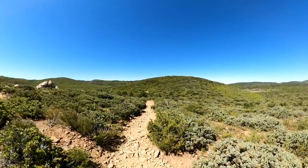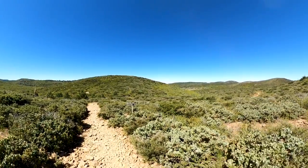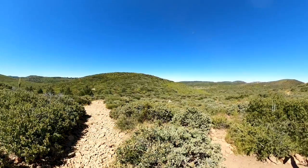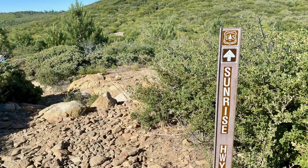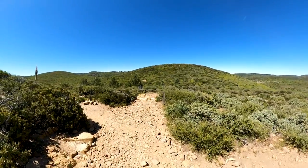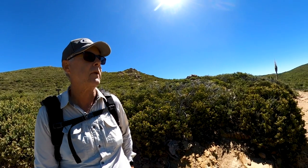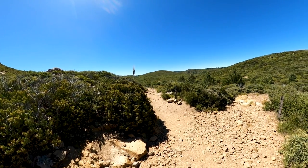I'm back down to the Pacific Crest Trail, and the junction where the Garnet Trail takes off — the sign is right to my right there. It's such a beautiful day, I think I'm going to go ahead and backtrack on the trail. I could go straight, which is a bit of a shortcut, but then you have a bit of a hike back to your car if it's in Penny Pines. There is some parking down from Penny Pines too, so if you want to use the more direct Sunrise Highway trail, that's probably the thing to do. But I'm going to go left, which is back on the PCT.